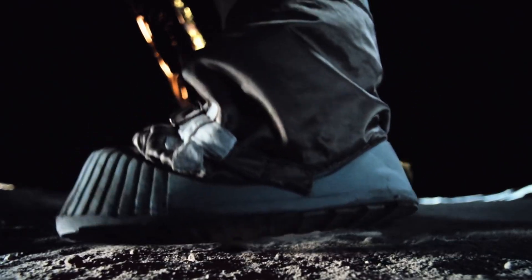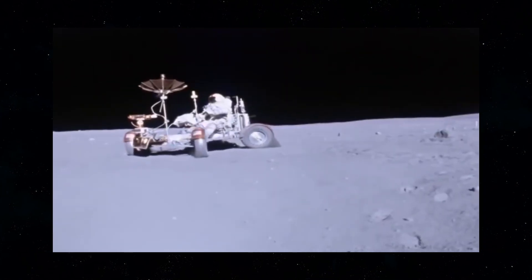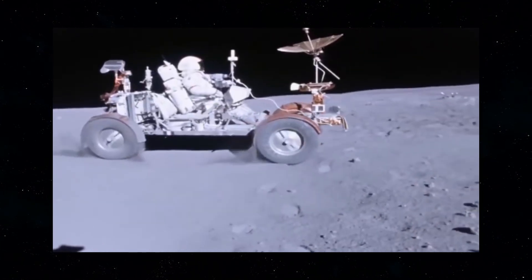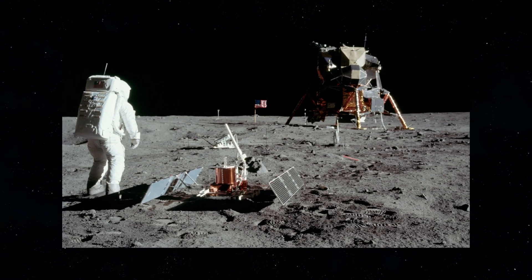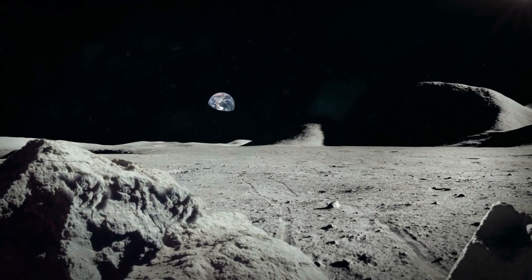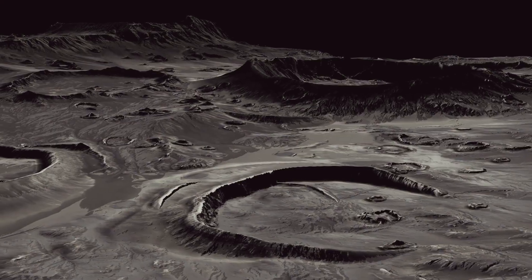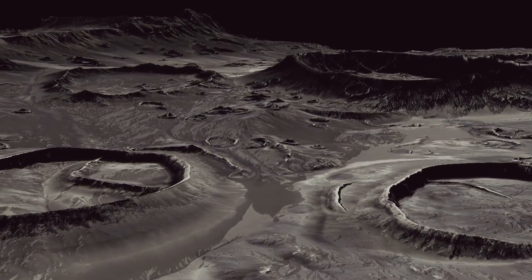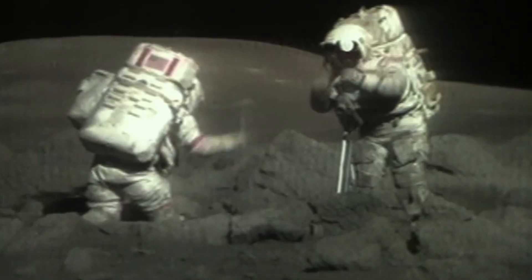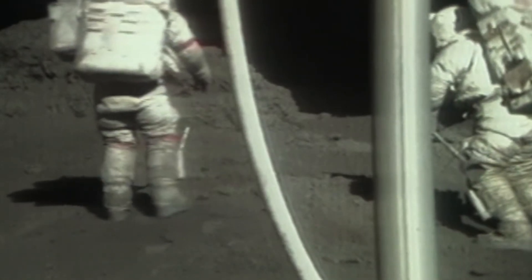Armstrong's one small step crunched into the grey powder before NASA was certain the lunar surface was safe for extravehicular activities, even though earlier robotic missions like the Surveyor landers were supposed to research the lunar surface as a preliminary to preparing later Apollo missions. Lunar dust is no laughing matter — the moon was formed over billions of years by meteorite strikes, but it lacks the processes that would smooth out these tiny particles. The abrasive dust was more than just an inconvenience for the Apollo astronauts. Longer EVAs were part of missions that followed Apollo 11, and there are tales of these tiny rock fragments getting inside lunar modules, coating helmet visors, jamming zippers, and even getting within layers of protected spacesuit material.